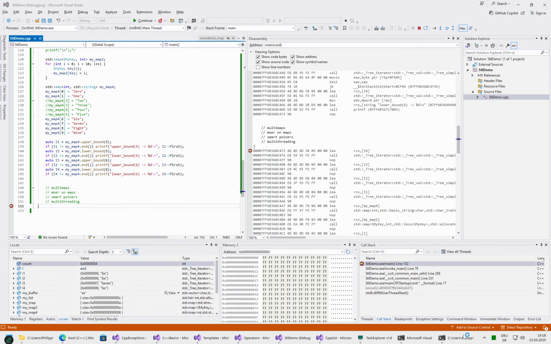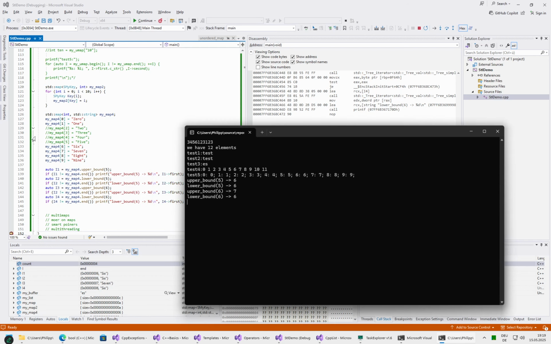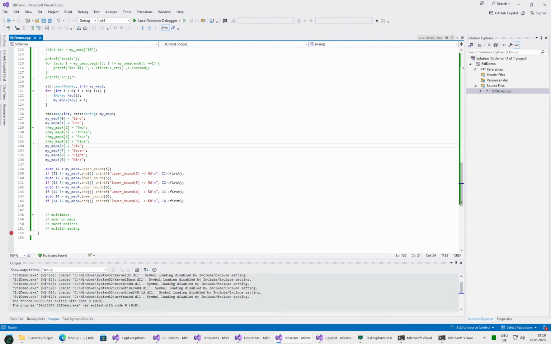Okay, and as you see, we were looking here for 5. 5 doesn't exist. So both functions, the upper bound and the lower bound, will give us the next key. If the key doesn't exist, in both cases it will return the next key after it, so one that is bigger, and it can be arbitrarily bigger. So if we would, let's say, remove 6, or for a better example, let's look for 4. It will still work the same way. Both will give us 6.